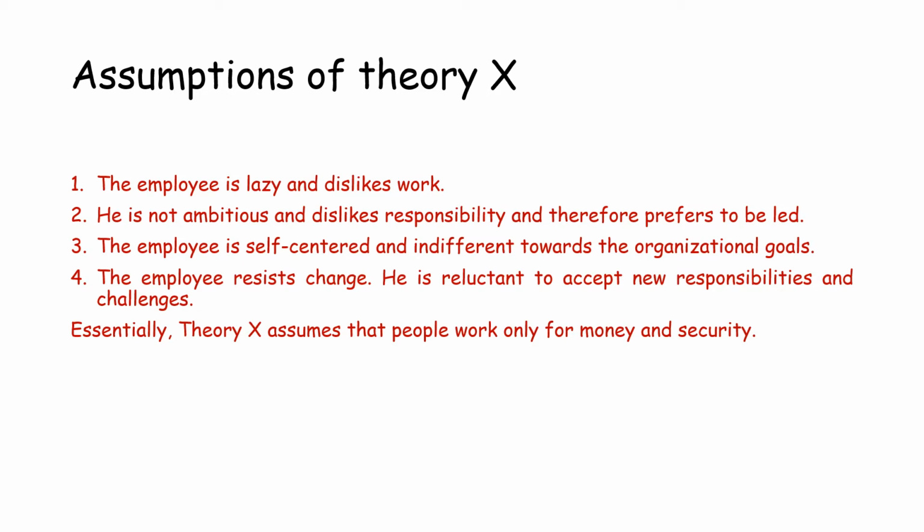From the above set of assumptions, it is very clear that under Theory X, the employees lack integrity and desire to work as little as possible. They do not have a strong desire to be successful in life and thus prefer to be always directed and led by others. Besides, they are not very bright and lack confidence.